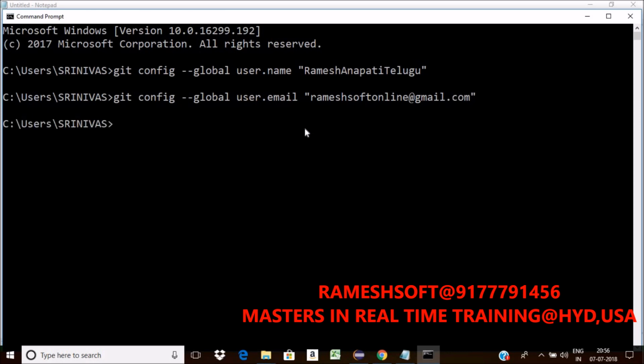We are done with configuring the username. And when you want to interact with GitHub, first we need to have a repository. A repository is a place where we can maintain our code, where a team can interact. A common place is called a repository. So if you want to move code from local to remote level in GitHub, the first step is to have a repository. Once it is done, configure the username and email at global level. So two steps are done.